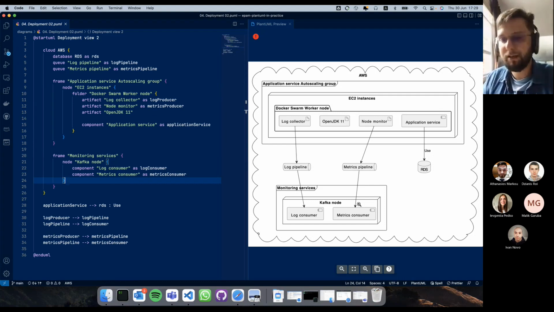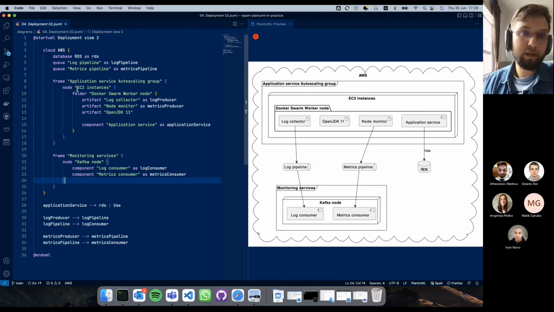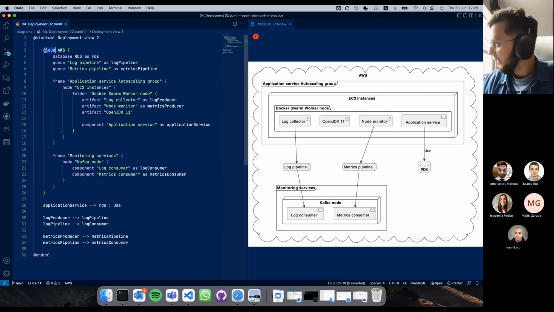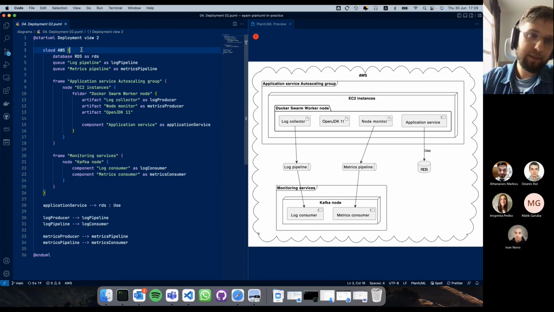On another component or another node, I'm deploying another artifact. The approach for designing it is very similar. As I said, I'm using different icons or different stereotypes and declaring groups. And I'm nesting one group within another.